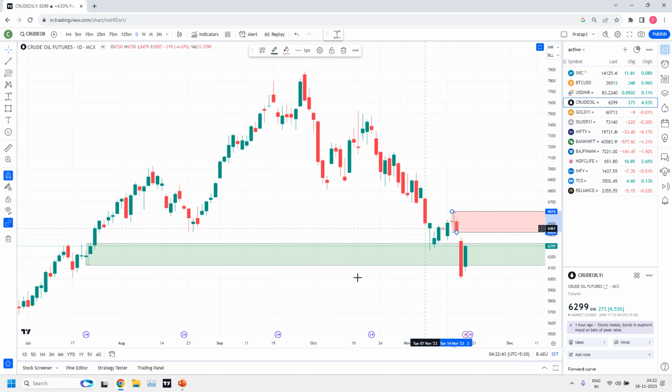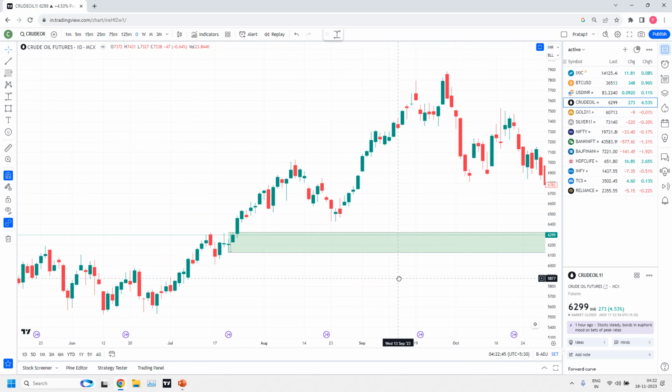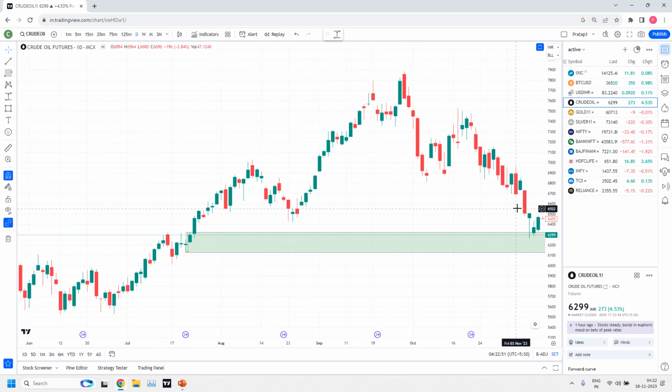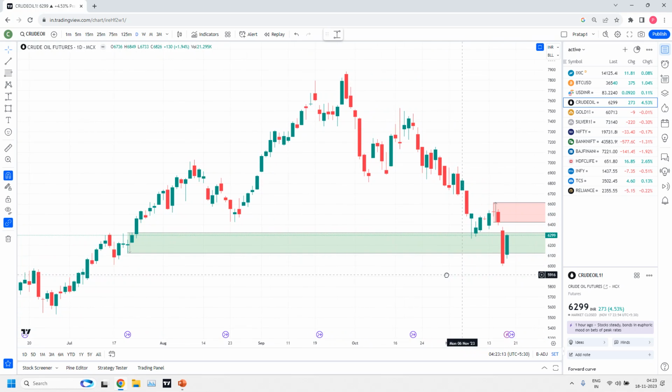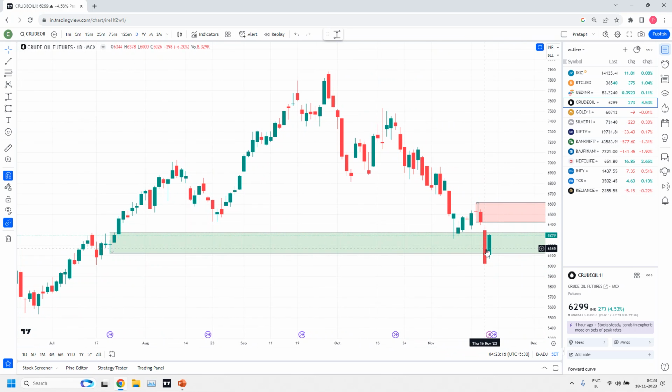Okay, now what are all the concepts we have seen? Initially we have seen this zone is a fresh zone. After that, prices entered into this zone. Now this zone is called a tested zone. So from fresh zone it changed to tested zone. Once a zone is tested, the second time, is it safe to trade this zone? No, it is not safe. There are higher chances of violating this zone. So that is what happened. The second time when prices entered into this zone, the prices easily passed through this zone.